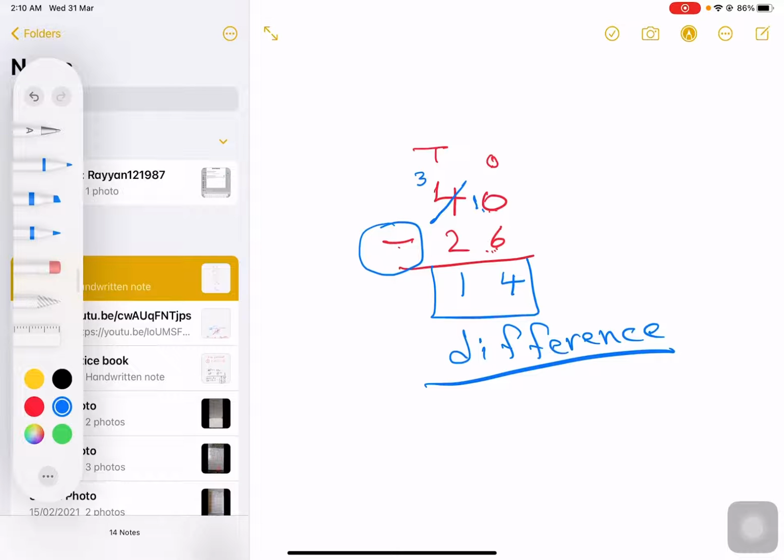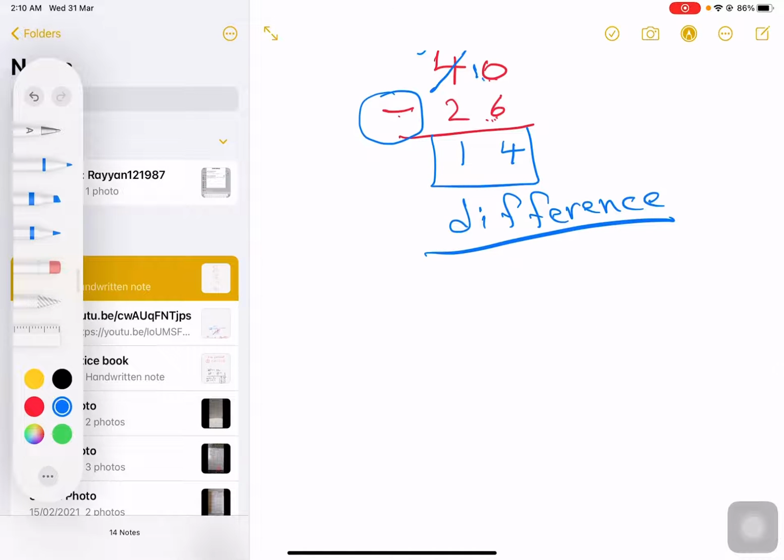Let's do another question. For example, if I have 61 minus 55, okay? Now, can you take 5 from the 1? You can't, because the 1 is too small. What will the ones do? This is the ones, this is the tens. What is the ones going to do? It will go to the tens and it will take 1 ten. So this will become what? 5 tens. And this will become what?